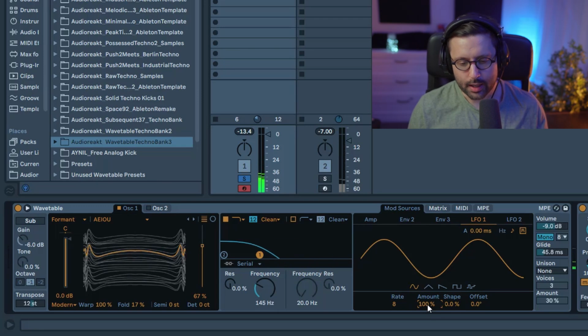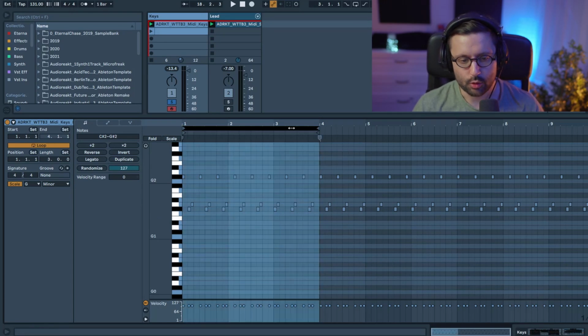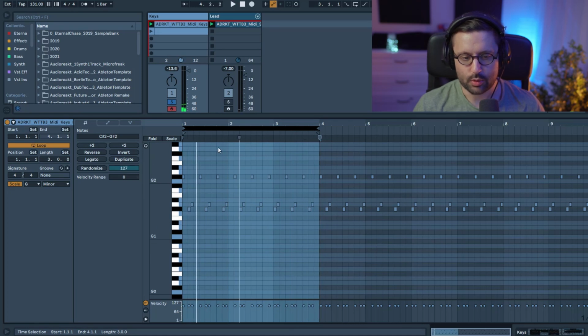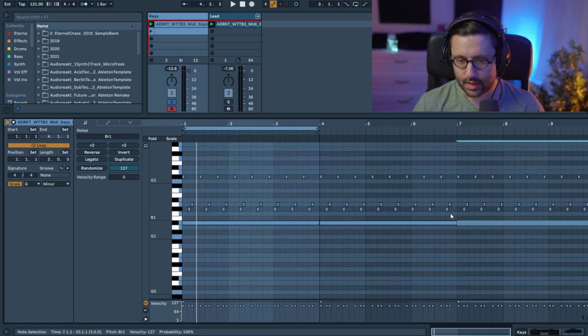And now one trick I can recommend is to have a rate which is a different length than your MIDI clip pattern, even a different multiple. What I mean by that is here I have a 3-bar length loop. And the idea is, for example, to have a modulation which is 4-bar length, because this way, if this is my pattern, it's 3-bar, it's going to repeat over time like this.